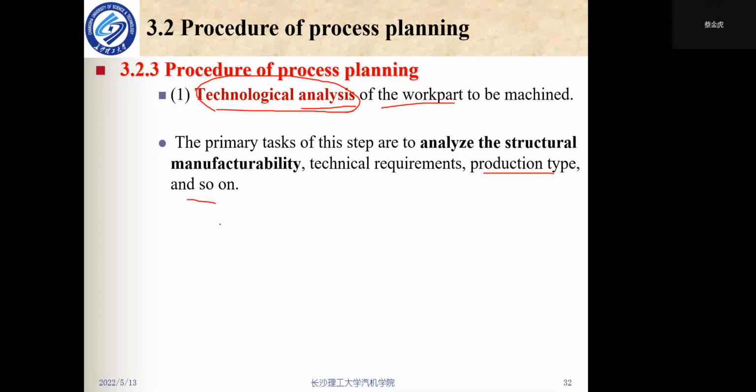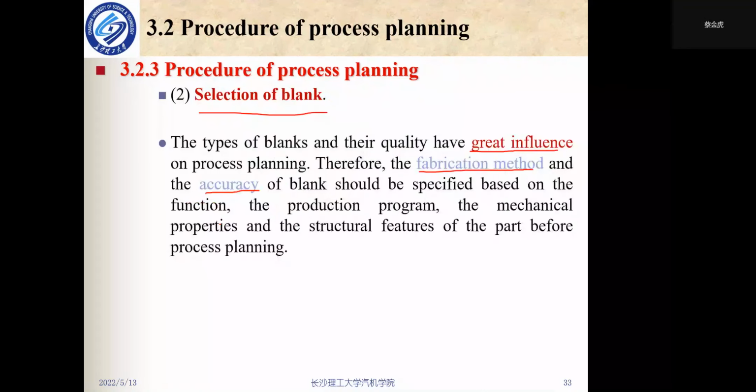The first one is technical analysis of work part to be machined, because the primary tasks of this step are to analyze the structural manufacturability, technical requirement, and production type, and so on. The second one is selection of blank.